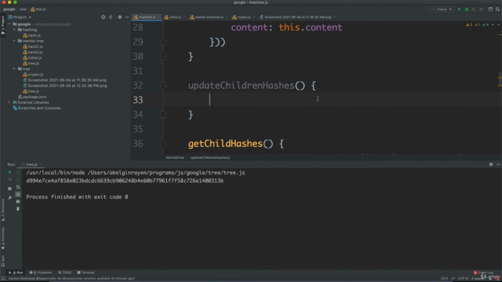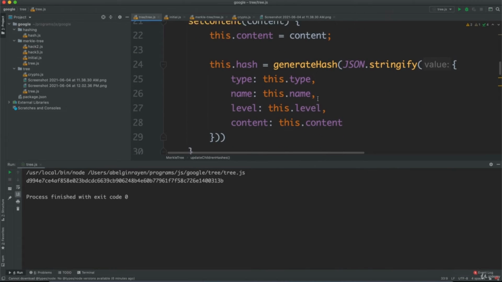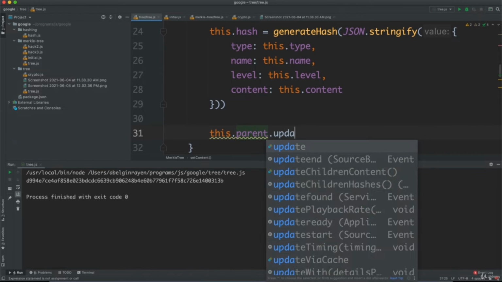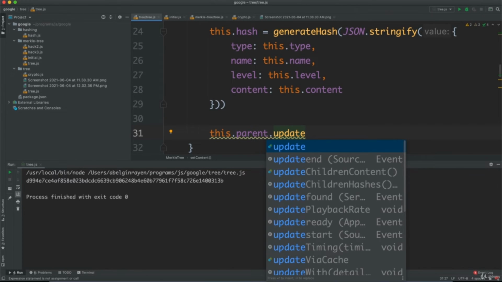That's exactly what I'm going to do. And in set content, I'm just going to call this.parent.update children hashes. Oops, update children hashes.